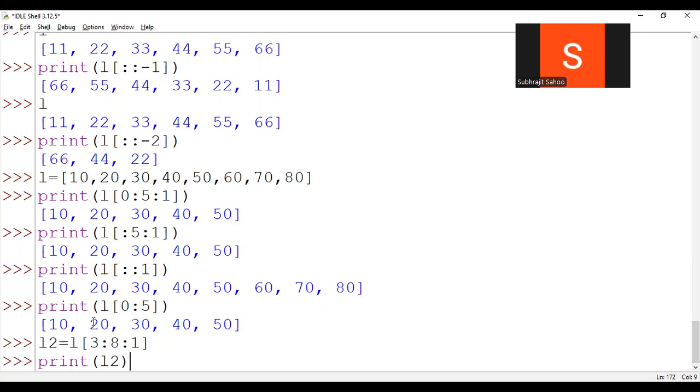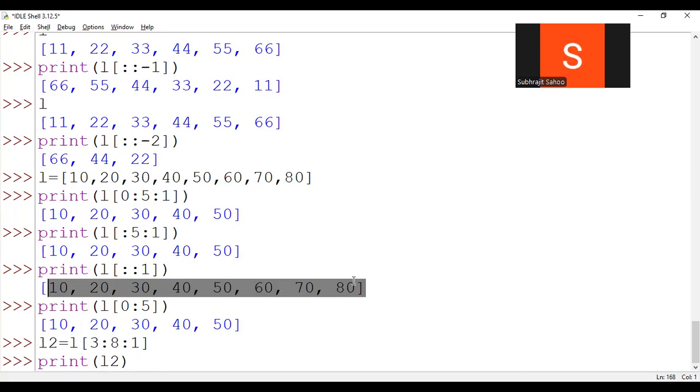Start value is 3 here and stop value is 8. 8 means how many integers are there in this list? 8 integers, so the length of the list is 8.